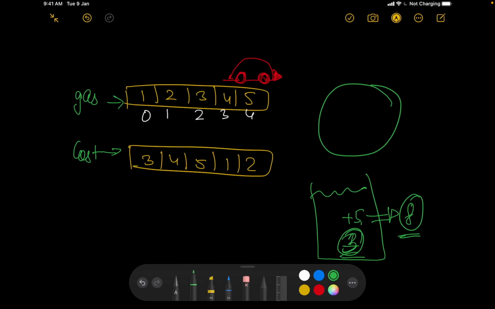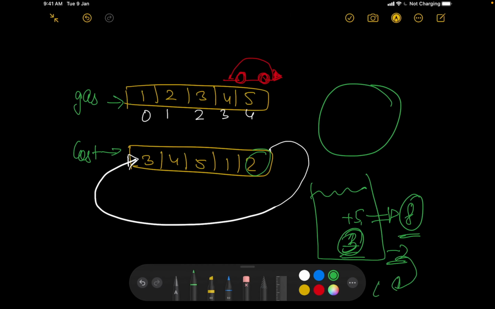And what's the amount I require to travel to the next point? I just require 2 units. So with 2 units I go from this point to the next point. Let's subtract 2 from here as well. Now the gas I'm having is 6.